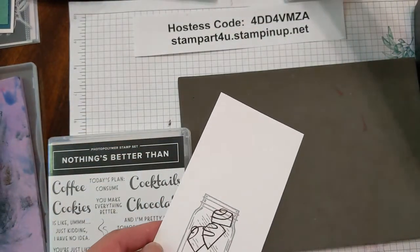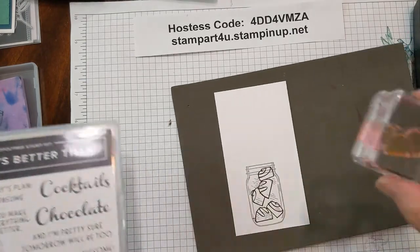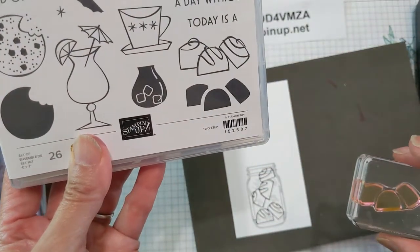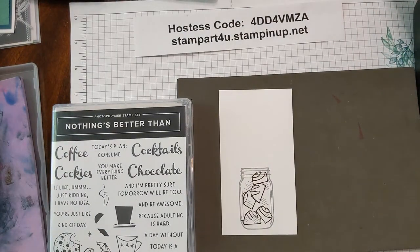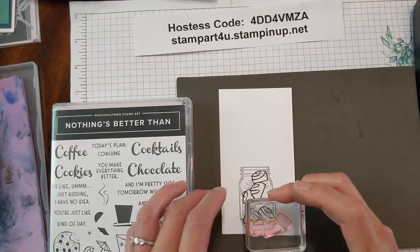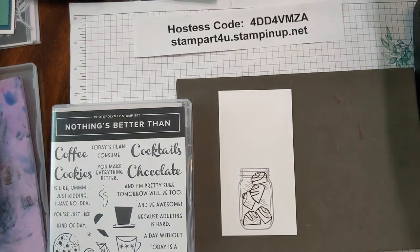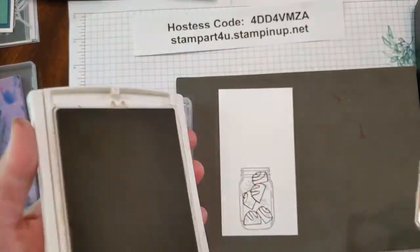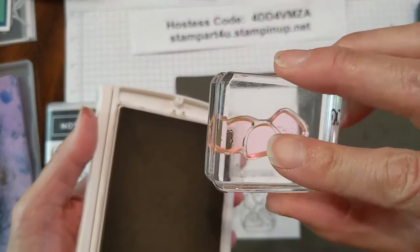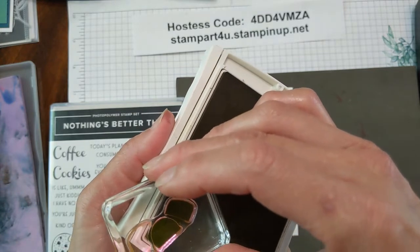We want to add a little fun color to the chocolates. I'm going to pick up the stamp that looks dark — this is going to color your chocolates in for you, so it's a quick and easy stamp set to play with. We're going to use crumb cake, ink that up, and put it over the two chocolates. I can eyeball them — I'm doing these two chocolates on this side, very carefully laying that in the corner and giving it a little tap. Notice the third chocolate is hanging off the edge and not inked.